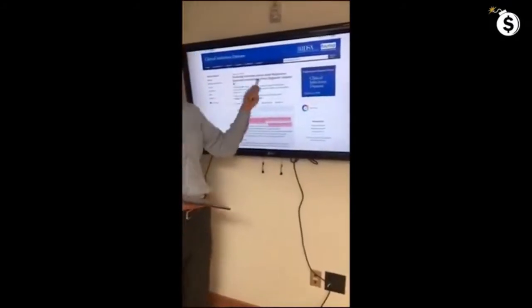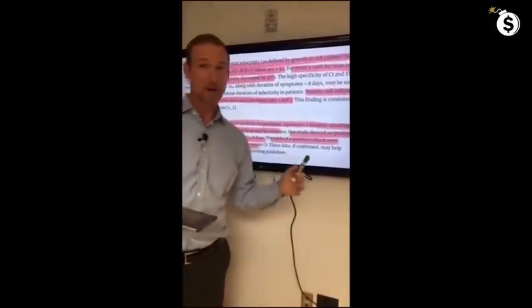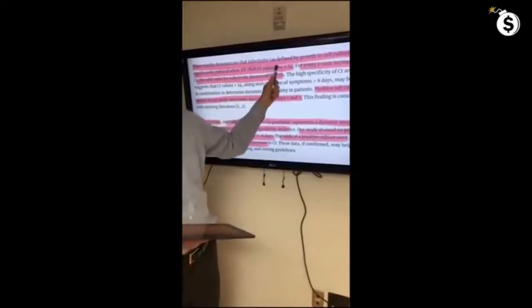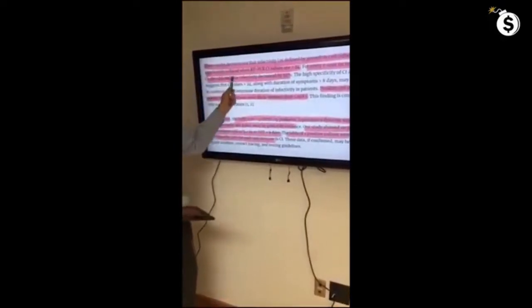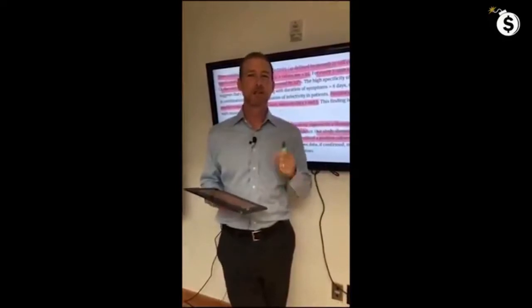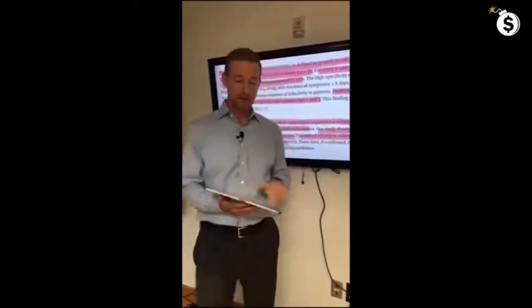This is from the Infectious Disease Society of America, looking at the PCR test with COVID-19. What they found: infectivity — whether there's enough virus in you to infect your neighbor — is significantly reduced when PCR cycle values are greater than 24. For every one unit increase in cycles, the odds ratio for infectivity decreased by 32%. In layman's terms, you're not very infectious if your swab doesn't turn positive under 24 cycles.